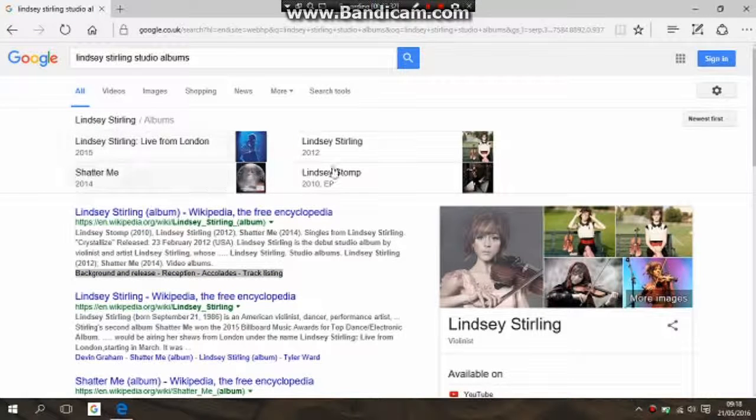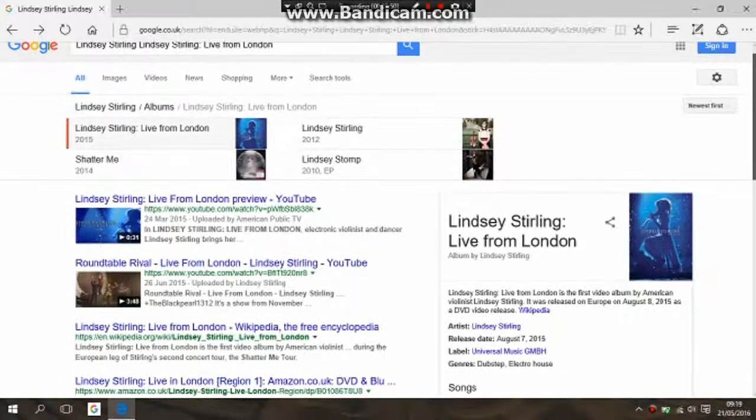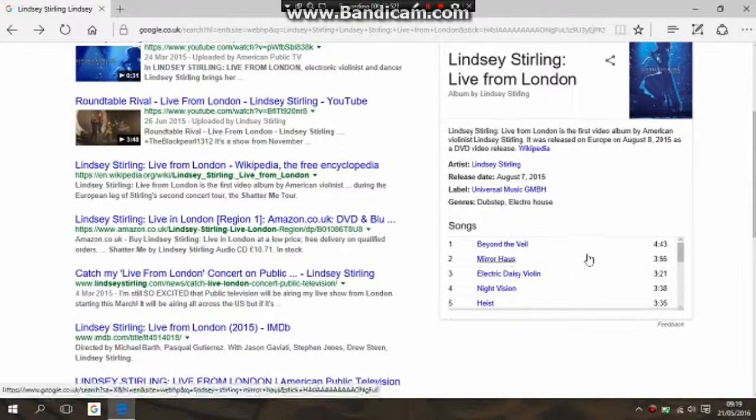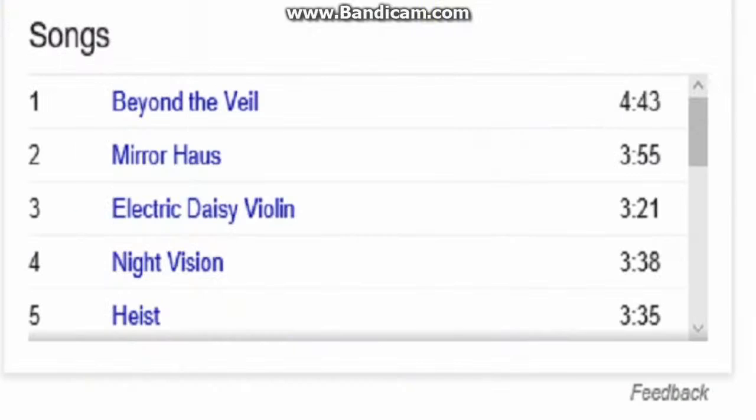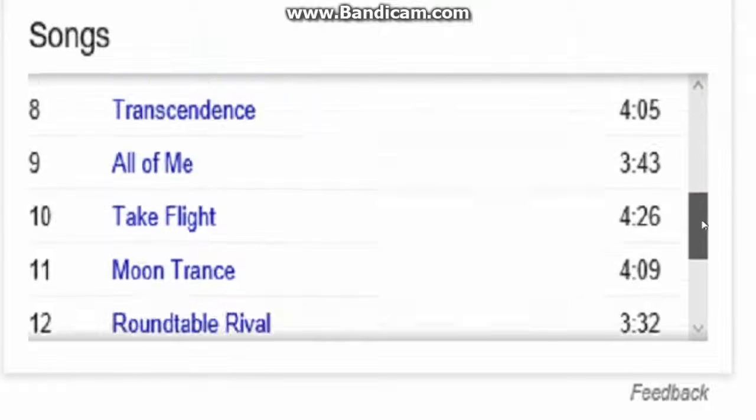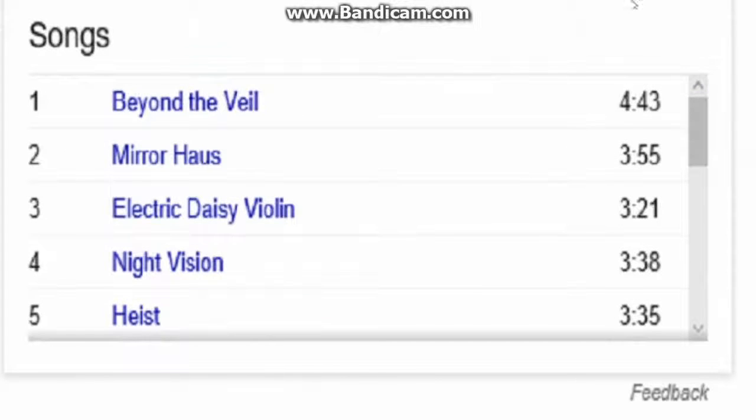So now, as you can see, because I've put studio albums, it now actually comes up. Like I say, it doesn't work for every single one. Sometimes it won't pick them up properly, but you just have to either put studio albums or just albums on the end of it. And then after that, if you want to look for what songs are in the album, you just have to scroll down the page, and it will come up down here. As you can see, the songs will then come up in a nice ordered list for that album. So it's really cool how Google does this, and you don't have to search around on the internet to try and find the songs and the different albums.